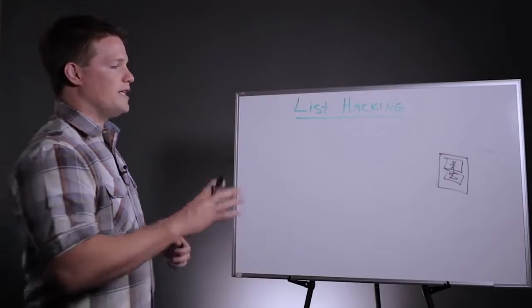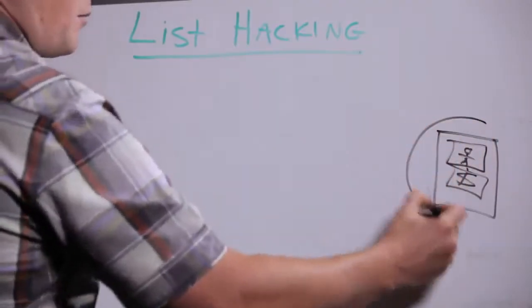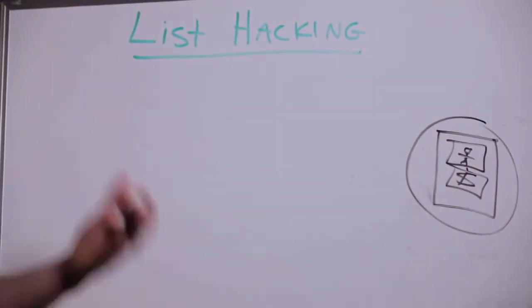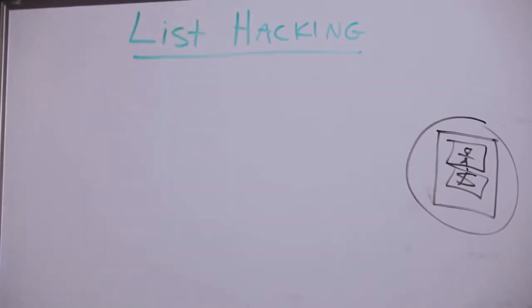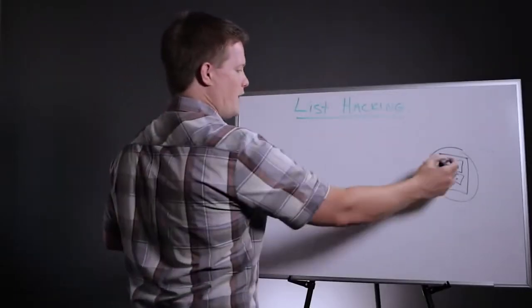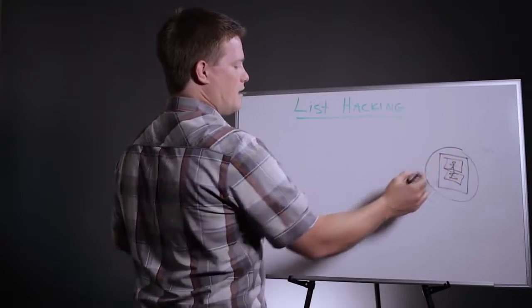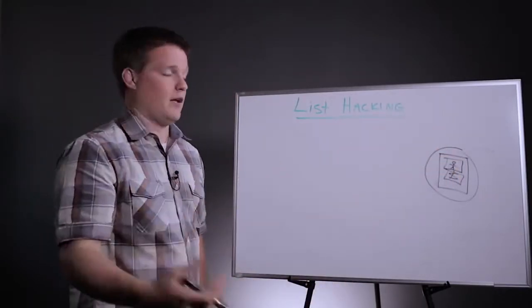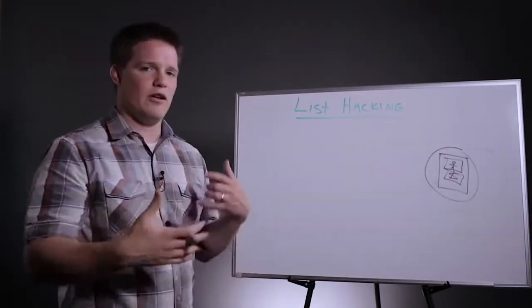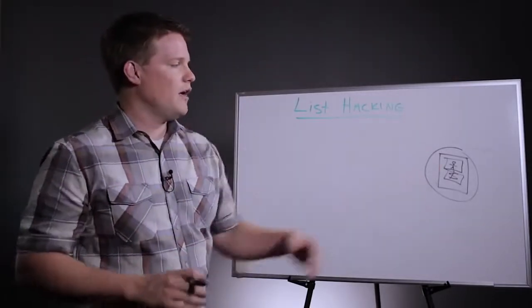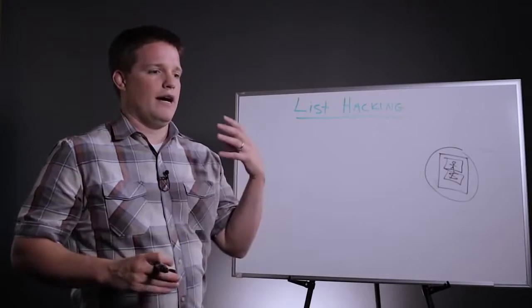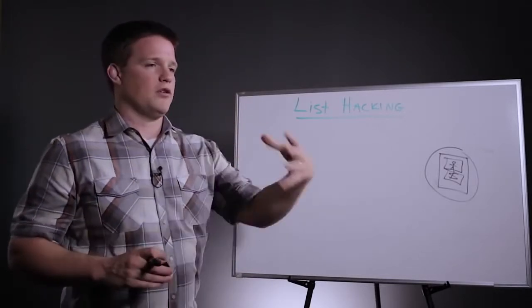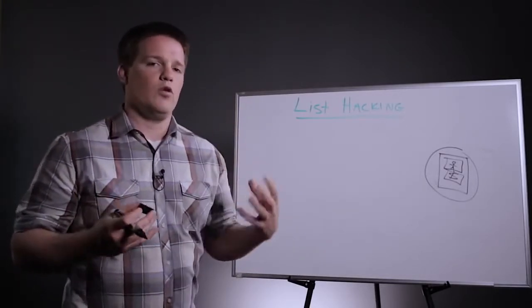And so what we do is we take that and we start with this product, right? Somebody else's product, and now we're going to reverse engineer and build a list hacking funnel for that. So basically what I do is I come back here and I look at the video or the sales letter that is happening on the product page. And I watch the video, I say, okay, what am I learning from this? And maybe in this video, they start sharing a secret about how to build a list or how to get residual income or something really, really cool that excites me.